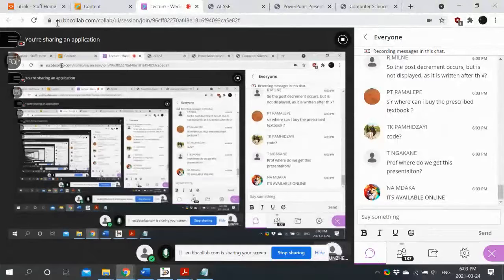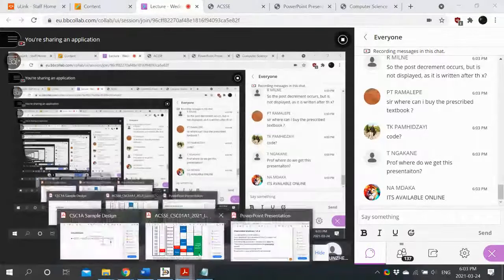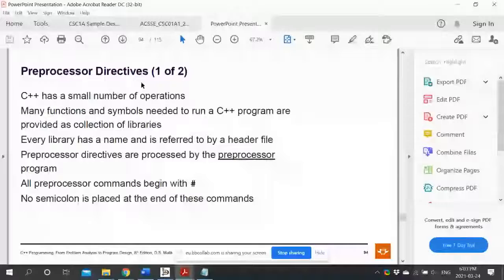All right, so I think we're going to stop now. We've only got a couple of slides left in this. So when we get to our next set of lecture slides, we'll just finish these off and then start on the next bunch. There's not really that much left here except for preprocessor directives, which you have seen.